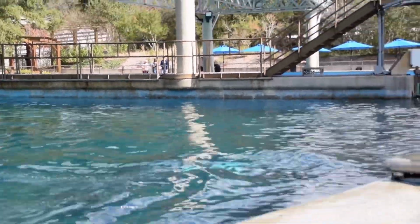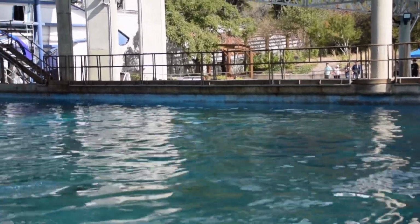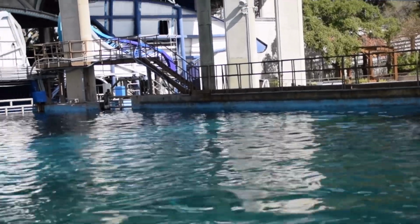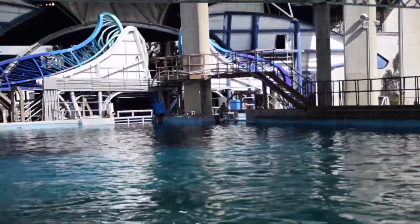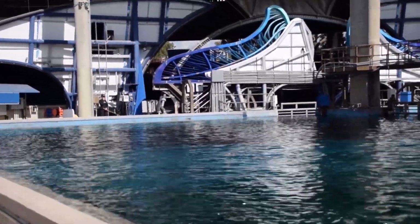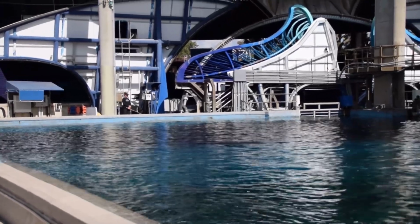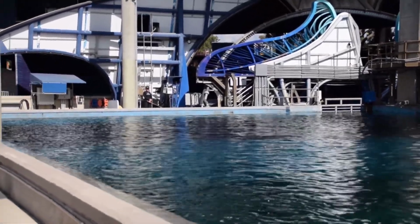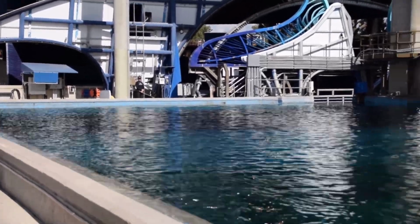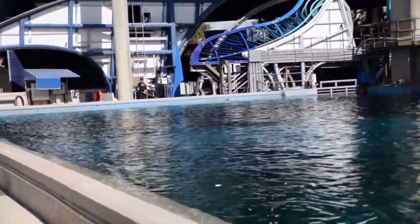Exercise sessions are just one of the many things that we do throughout our day, like I said, to keep them engaged and stimulated. So we talked about those husbandry sessions. We have exercise sessions. Now one of my favorites would be focused on relationship building. So everything that we do with the whales depends on our relationship with them. So we spend a lot of time getting to know them, what they find reinforcing, and we use that in our sessions. And it's in those quiet moments that you build that rapport, you build that connection with the animals that is required when you're working with very large, powerful animals such as killer whales.